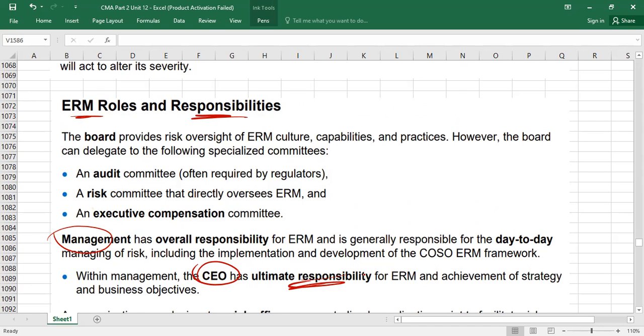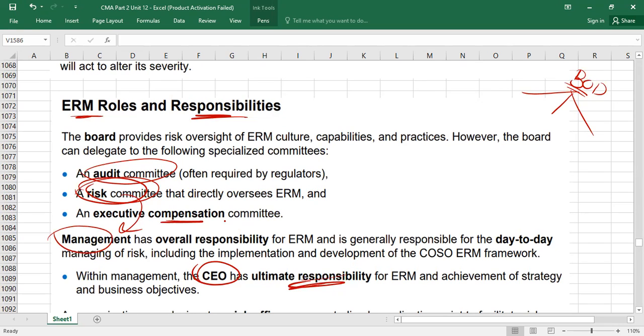Obviously, the risk management department is also overseen by a risk committee. Do you remember under governance we studied the board of directors as per US corporate governance? There must be at least three committees. One is called the audit committee. The audit committee usually deals with audit issues, internal and external audit. A risk committee should be there. The risk committee is responsible to oversee the risk management, right? And then we have an executive compensation committee. Usually this committee sets the salaries for the board of directors.